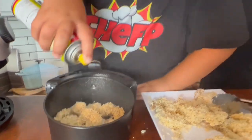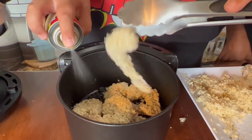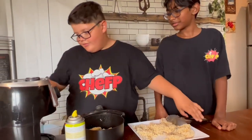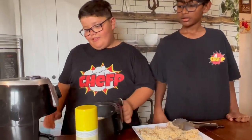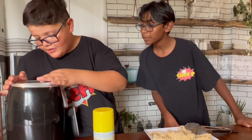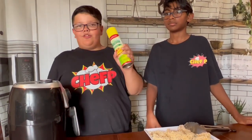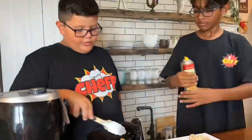Spray. Halfway through, we flipped them and sprayed them with cooking spray.